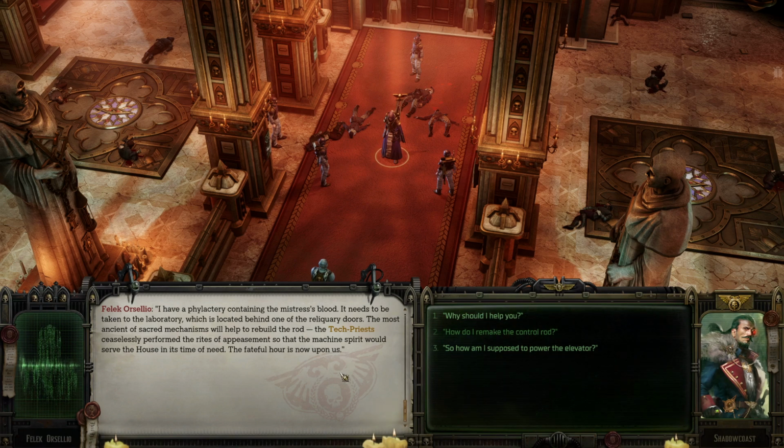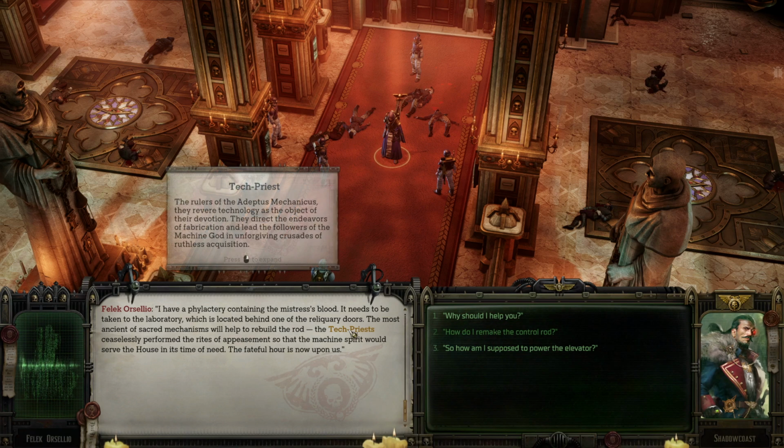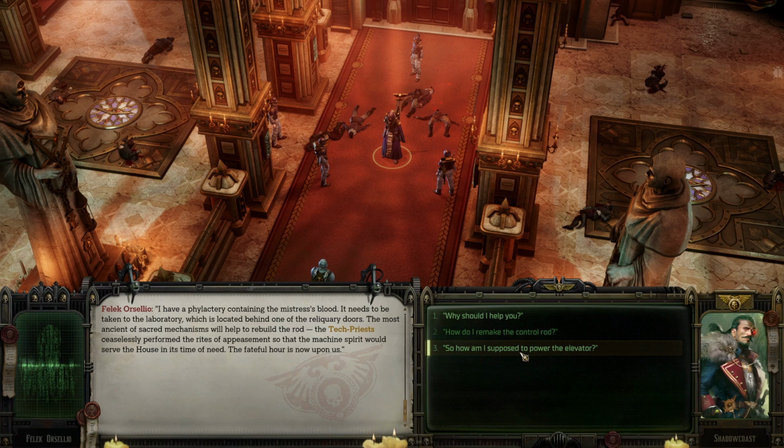I have a phylactery containing the Mistress's blood. It needs to be taken to the laboratory, which is located behind one of the reliquary doors. The most ancient of the sacred mechanisms will help rebuild the rod. The tech priests ceaselessly perform the rites of appeasement so that the machine spirit would serve the house in times of need. The fateful hour is now upon us.